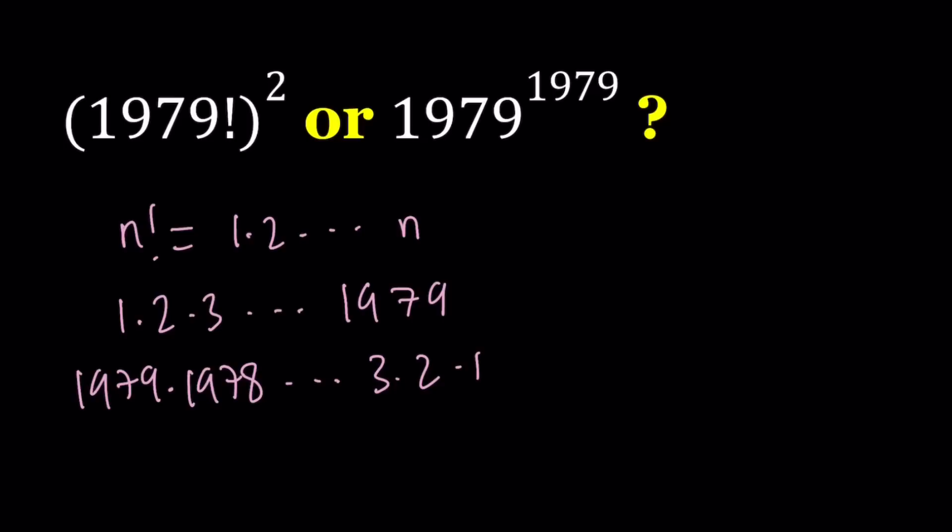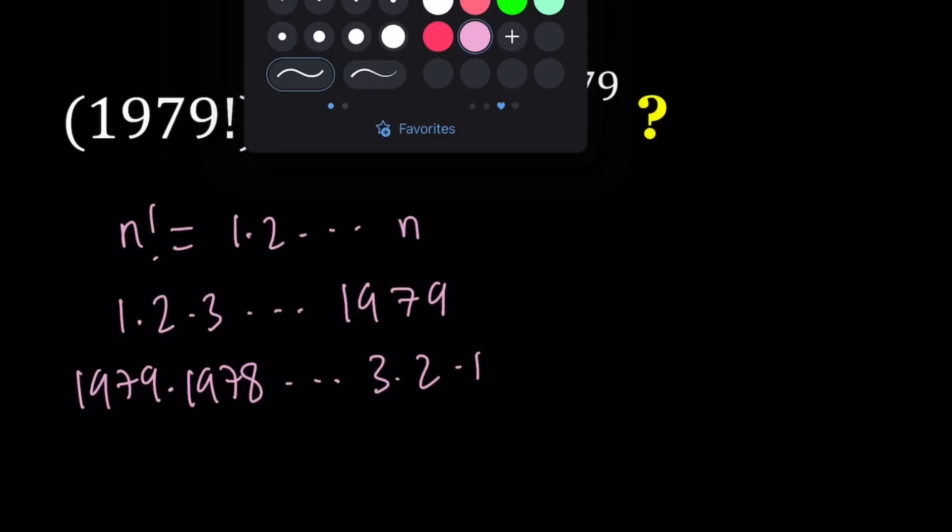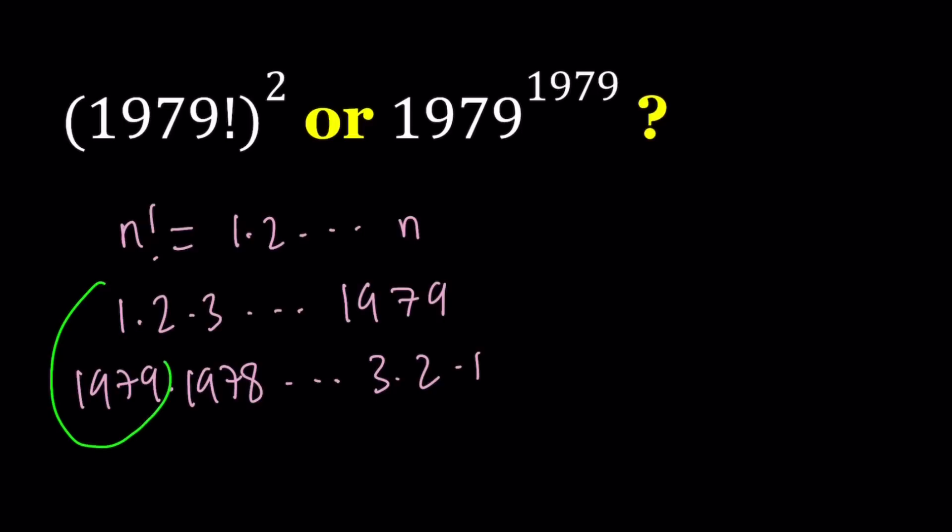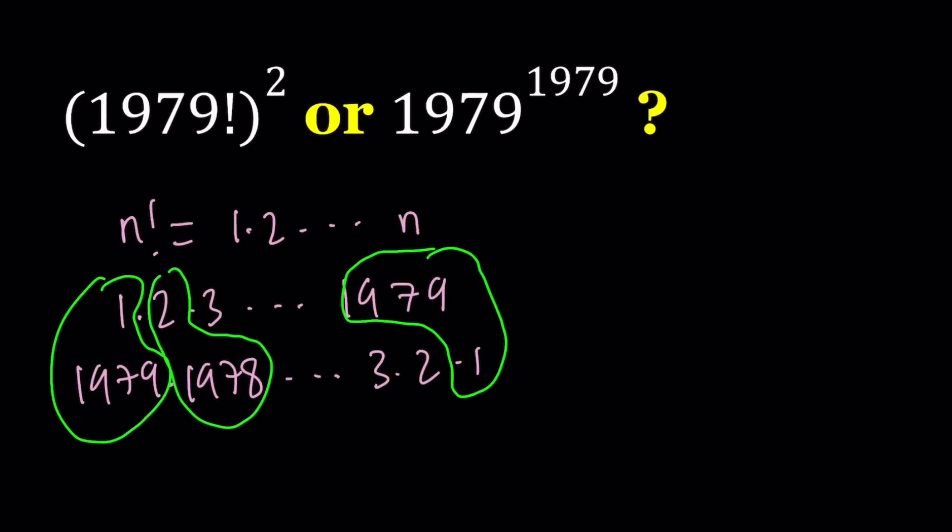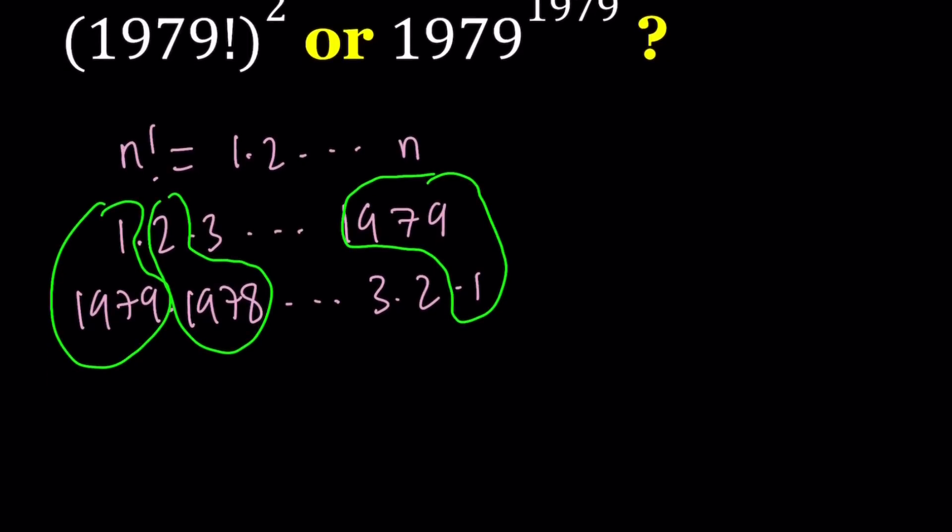How? We're going to pair them up such that the two elements in each pair add up to 1980. Why 1980? Because if you start with the first pair, you'll notice they add up to 1980. If you take these two, they add up to 1980. If you take the last pair, it's the same. All these numbers can be paired up because we have an equal number of numbers in each set.